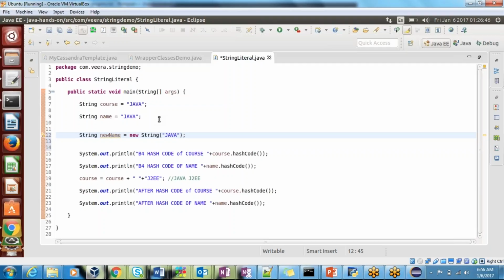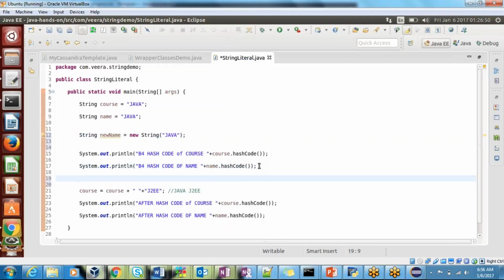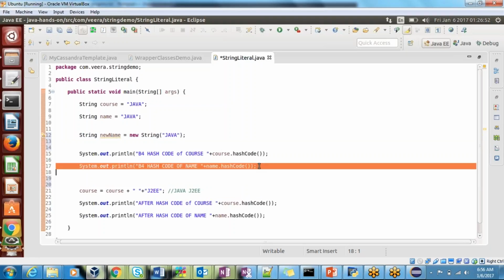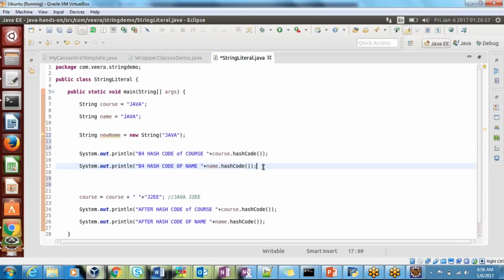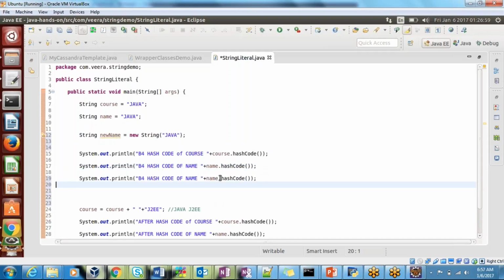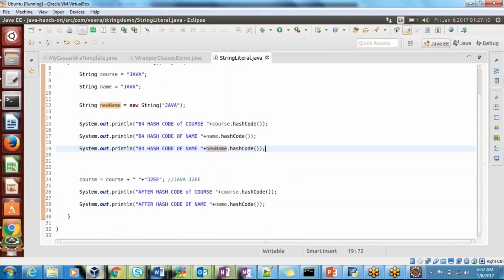Now go ahead and print the hash code of this, newName dot hashCode. It will make you understand whether it is creating the same hash code or a different hash code.